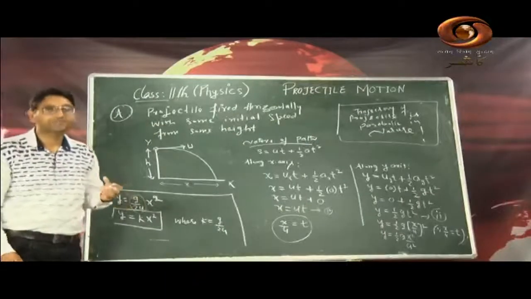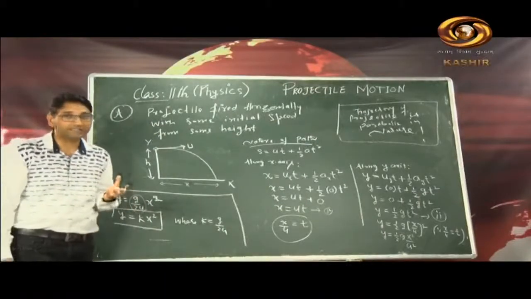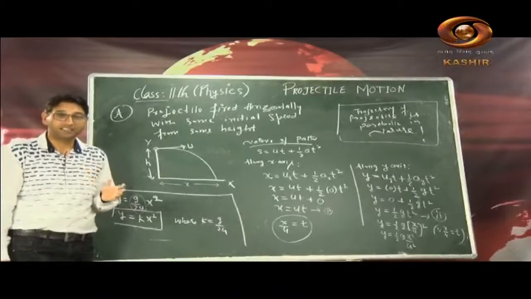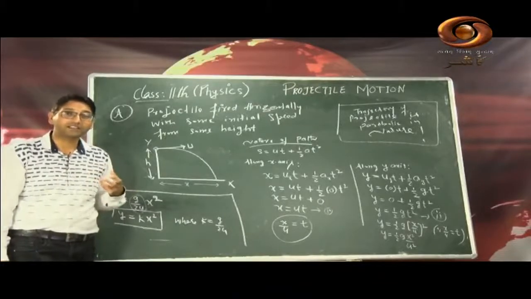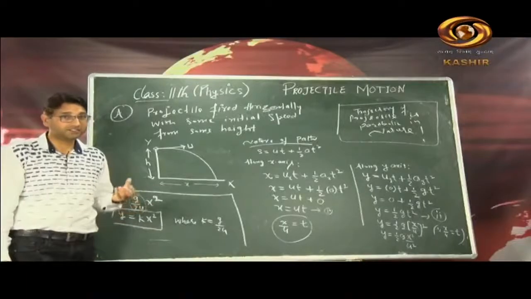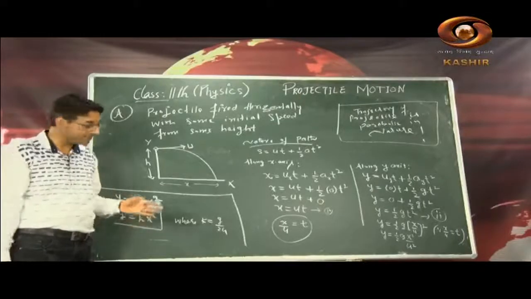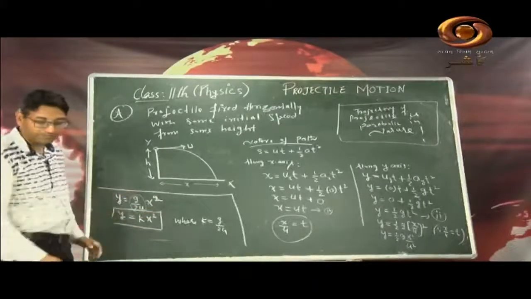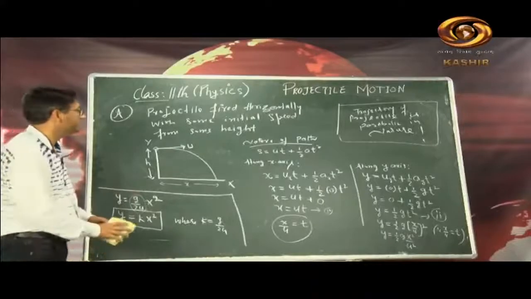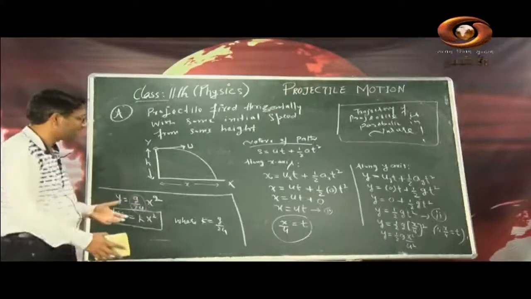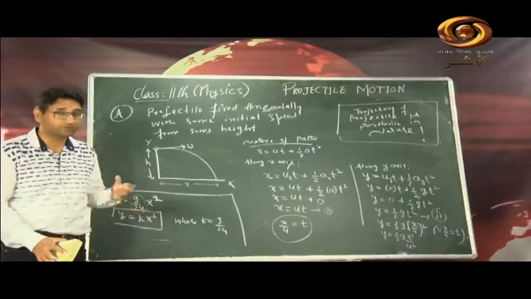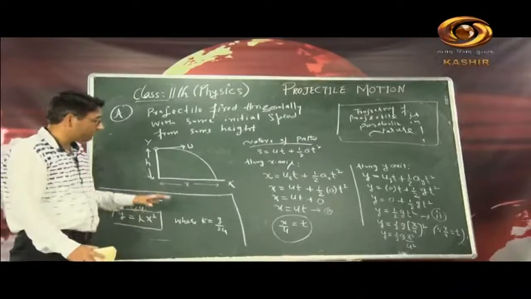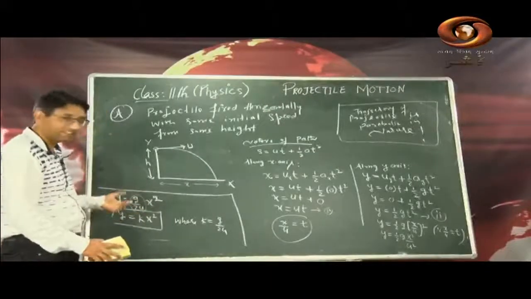So you will now be confident enough that the path of a projectile is not a straight line, it is not a hyperbola, not elliptical, not circular, but it is parabolic in nature. So we have got a mathematical proof for the parabolic nature of the trajectory. Let us now move ahead, because many things will be required to solve the numerical problems. So let us try to derive other things for the same projectile.